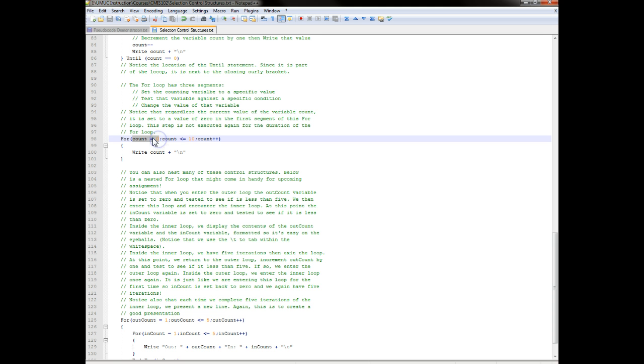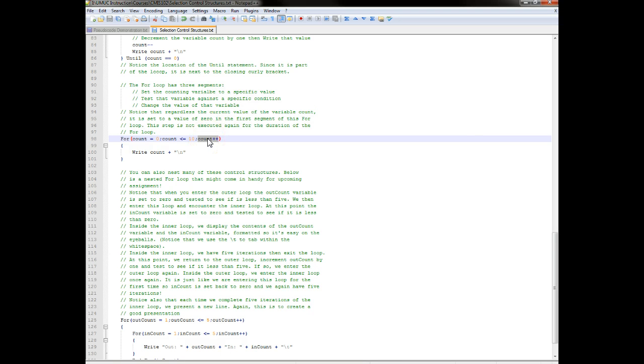This segment sets the value of that variable to a specific value, and then it enters your test condition to see if the value in that variable location meets whatever condition. In this case, it's less than or equal to 10, and then this is the action that it takes on that value. Now, in this case, it increments the value by 1.